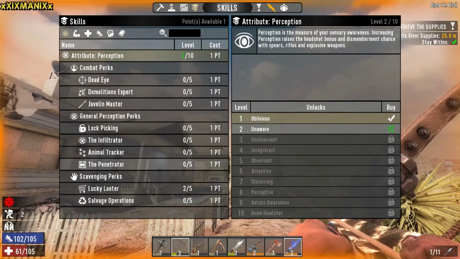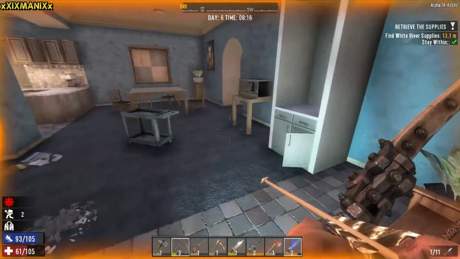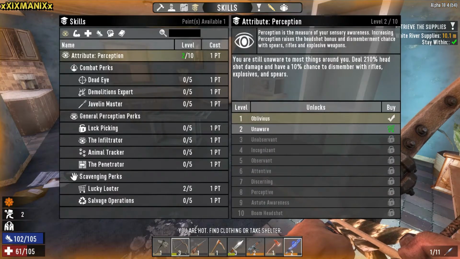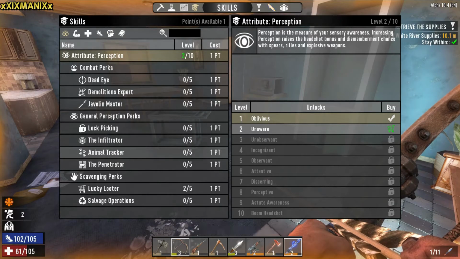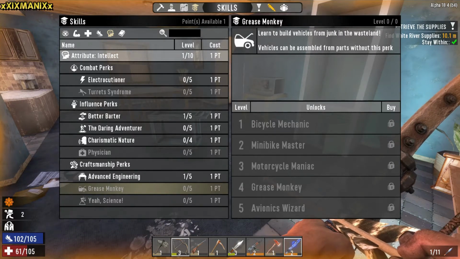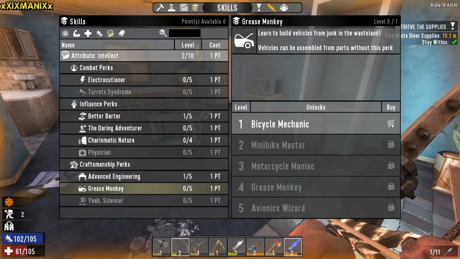We got. I totally think we should save that for later. Let's do that. This way, maybe something will pop up in my mind. No, that'll probably be better. Alright, let's do that now. Alright, so, intellect. Alright, Grease Monkey, we should totally get, but we can't put it in there. I think we have to allocate it to the intellect first, so we'll do that.